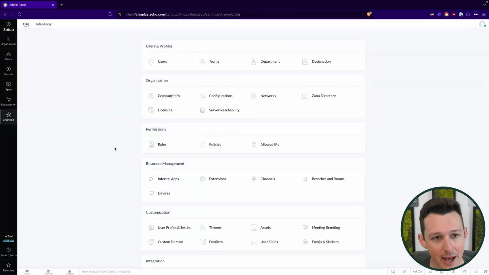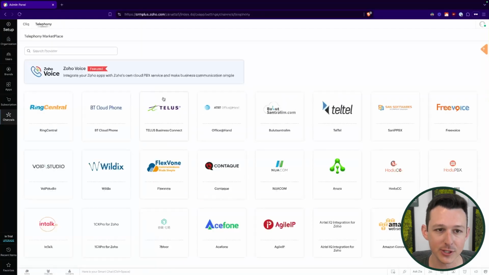So under the Channels tab, I can access any of my settings from Zoho Click. And then, of course, I can tie into Zoho Phone Bridge for super quick and easy voice over IP integration. That actually covers it at a high level here for CRM Plus. Just again, some closing thoughts on this.